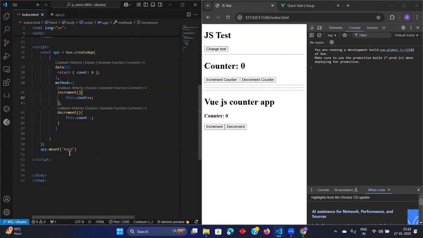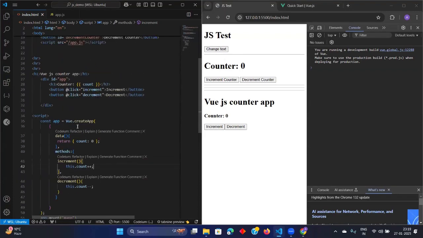Mounted means just a normal English thing, like you have a pen drive or SD card and you are mounting it on the laptop. Here it means initializing the app. Mounting is what we do when we are ejecting and mounting things, right? You have done it on your mobiles and laptops also. This is the same word as mount here. We are just mounting the app inside the script tag.